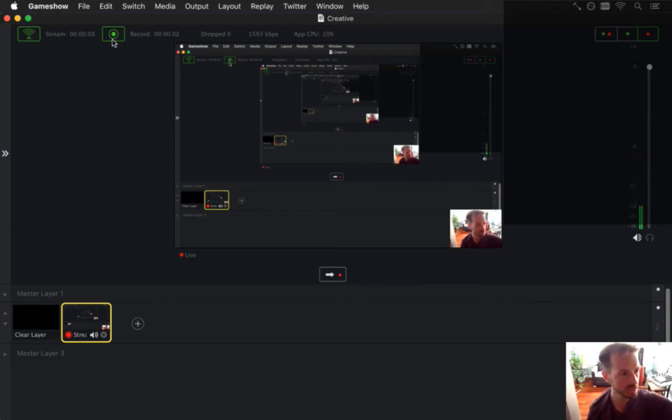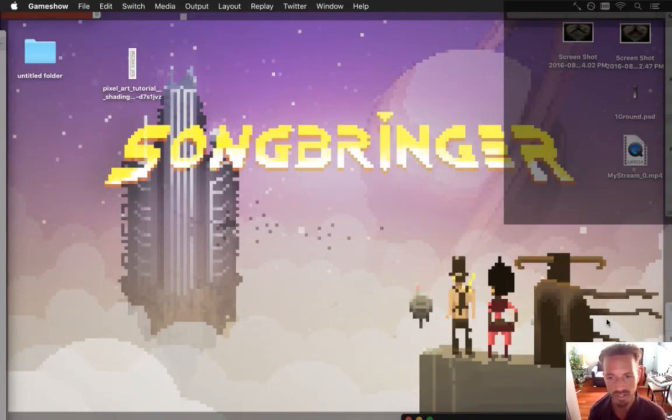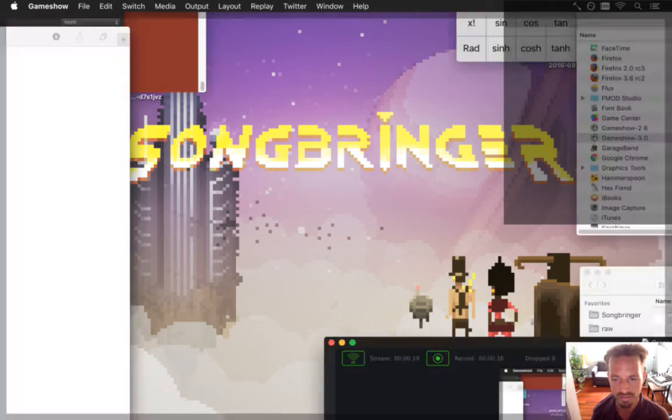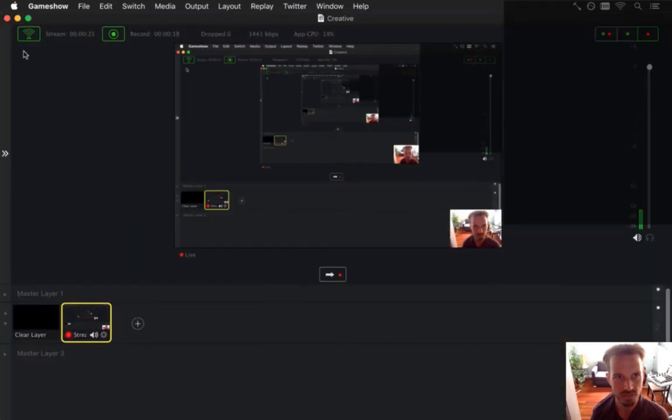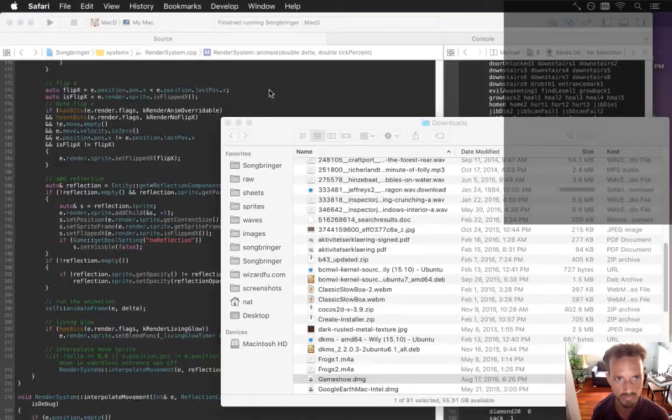I'm clicking, I'm clicking. Yo, if anybody's got their window open still, this is the Wizard Foo stream you're hearing. This is the voice. It's not God. This is not God. This is Wizard Foo doing a Songbringer stream. Brought to you by your public broadcasting system.